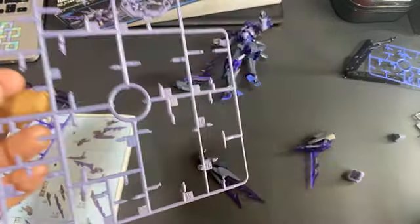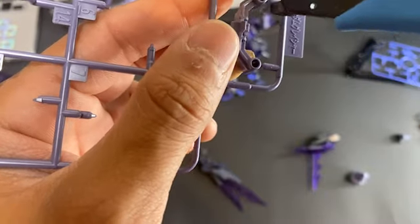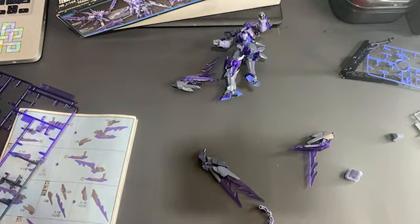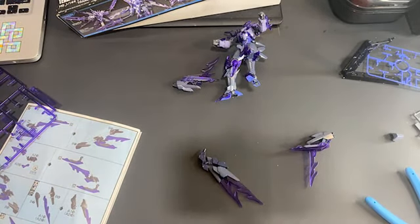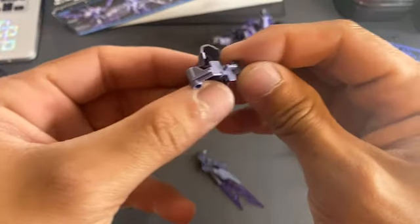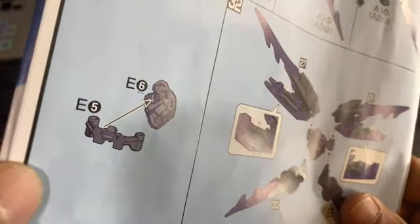This is our E section. E5 is right here. We're going to cut out right there. And we also need E6. Ah, there it is. Okay, so now I have to connect those two parts. That's gonna go in there.